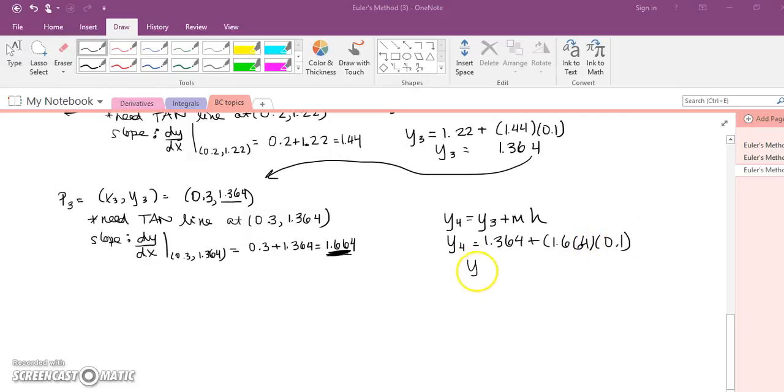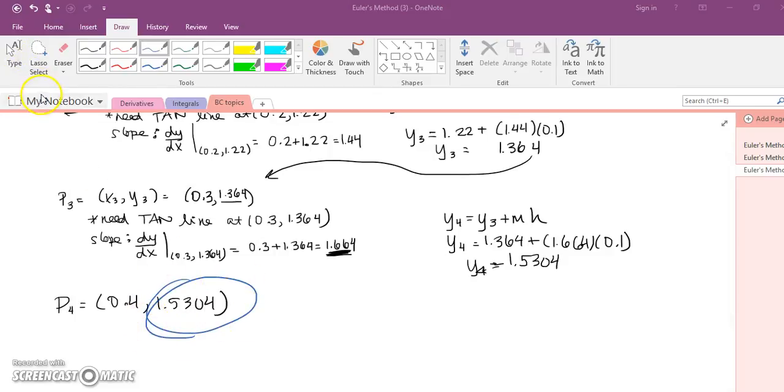So hopefully by now you're getting the hang of this. It's the same iterative process over and over again. 1.5304. So I now know that P sub 4, which is x sub 4, y sub 4, is (0.4, 1.5304). So here's your answer for an approximation to y of 0.4.